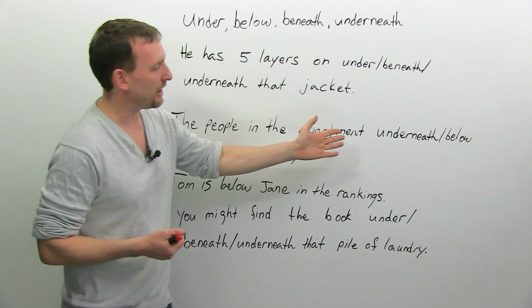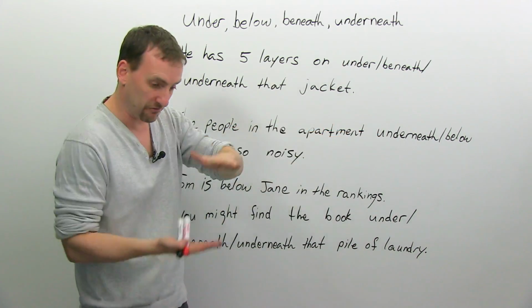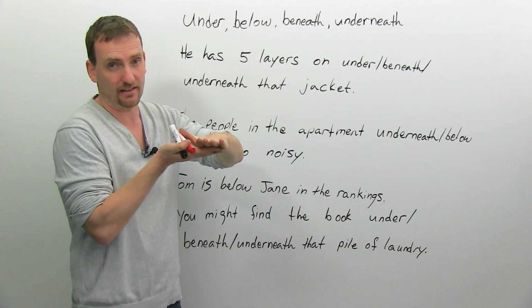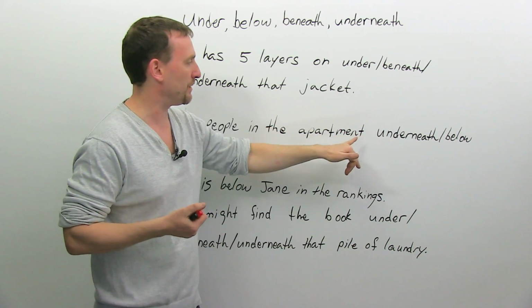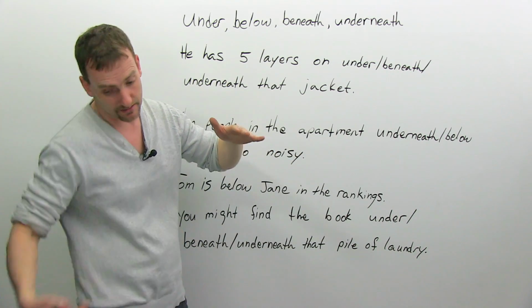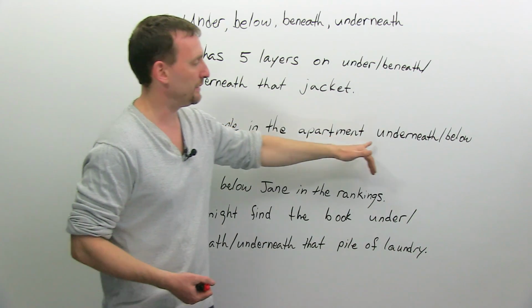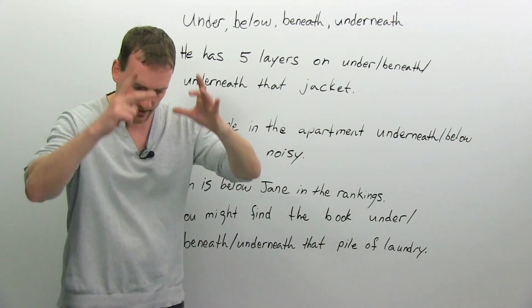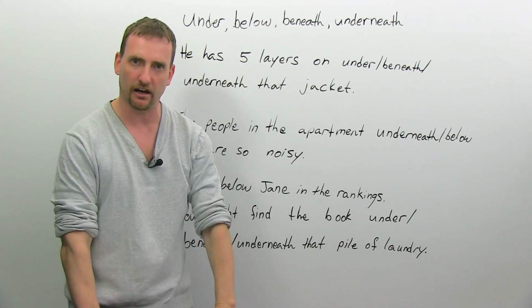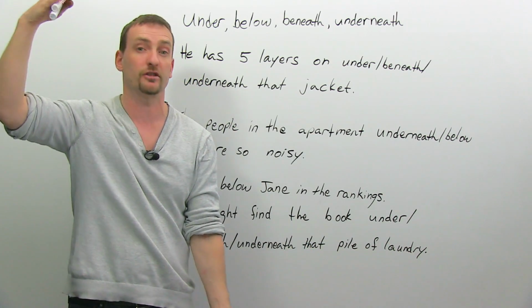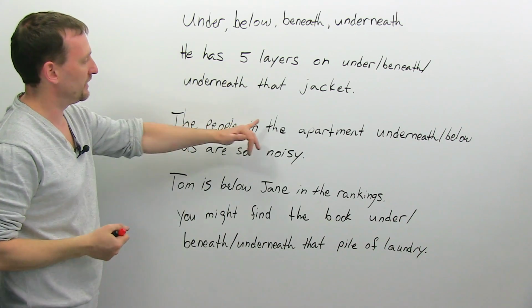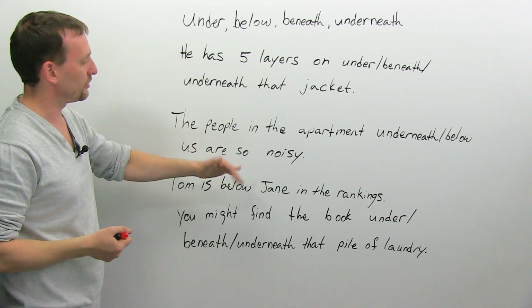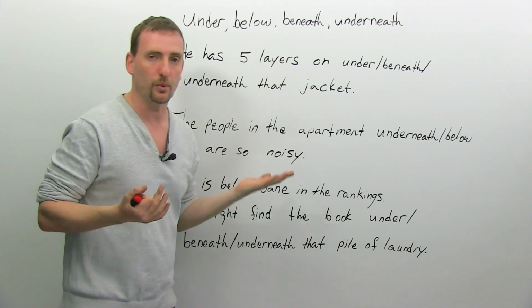The people in the apartment underneath means directly underneath because it's touching. Or the people in the apartment under us, because technically it's lower level. The people in the apartment below us, because we're on the same plane, we're on the same area in terms of space, vertical space. So the people in the apartment underneath us are so noisy. Any one of these will work.